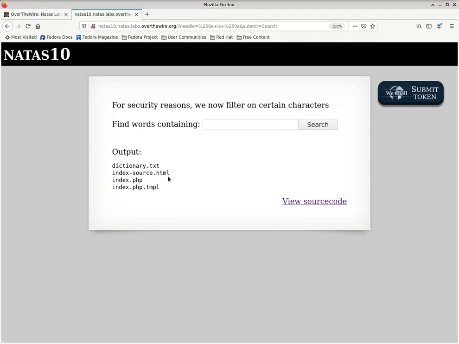Yep, there it is. All right, so now we know I'm going to have to intercept this, but I can cat the file for Natas 11. So let's do %0a space cat space /etc/natas_webpass/natas11.